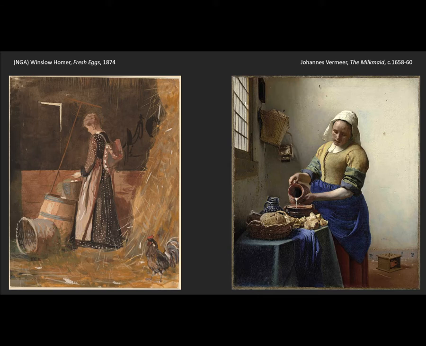Even a simple job like pouring milk or gathering eggs, you know, you're given a duty, you do it. There's something to be said for the moral character, the heroism, for lack of a better word, of that particular act. And that we all have the opportunity to be great at something, day in and day out. You don't have to rescue somebody to do it. There's greatness in chores well done.